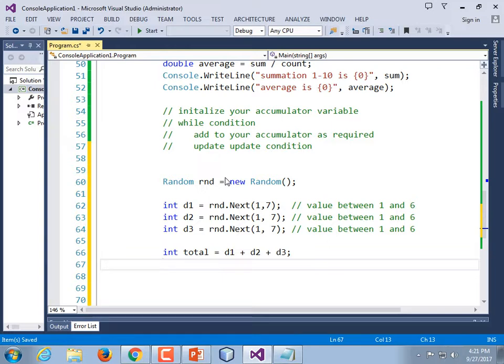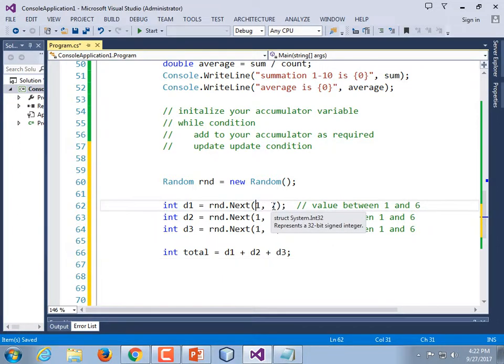Why is it 1 through 7 and not 1 through 6? Very good question. They could have written it very easily so that this was an inclusive upper bound rather than a non-inclusive upper bound. I don't really have a good answer for that, because I've seen some libraries where you do specify the upper bound.